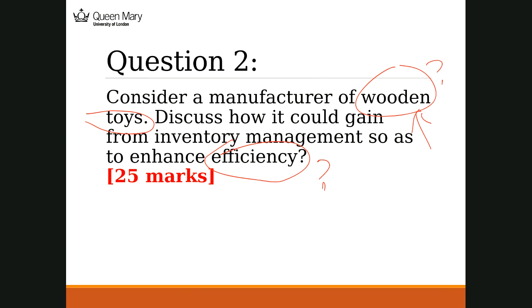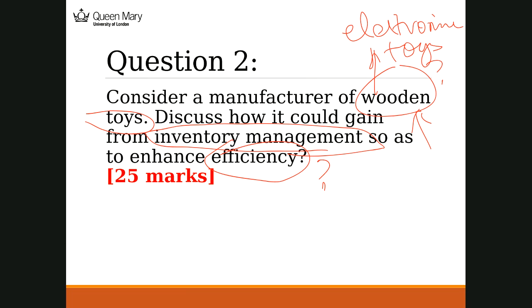What's the difference between a wooden toy and the electronic ones? If you have robots, yeah, do you think it will be different in terms of inventory management? See, this is how we are trying to say, I want you to understand. You need a lot of processing, but I'm sure that you can. This was actually based on a case study in previous years, the case study that we used in teaching week 3 about inventory management.